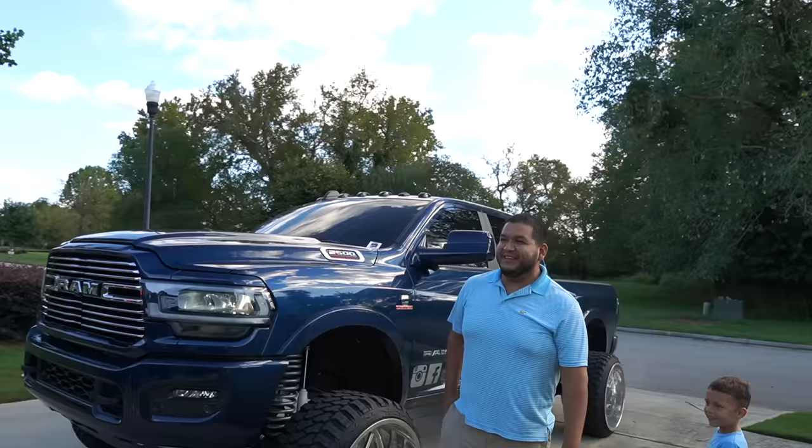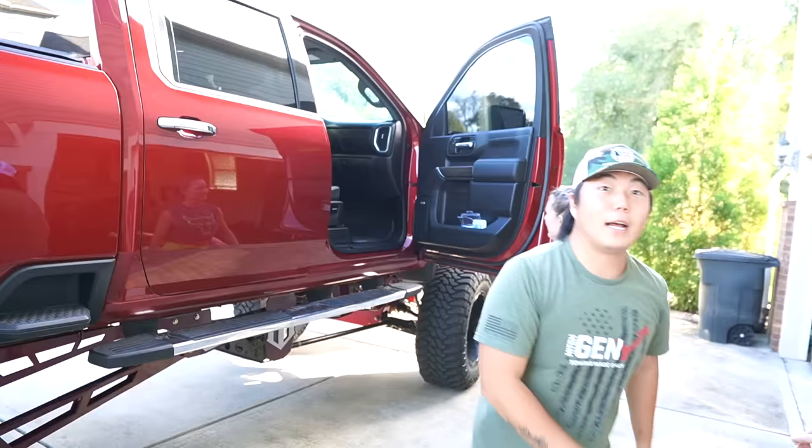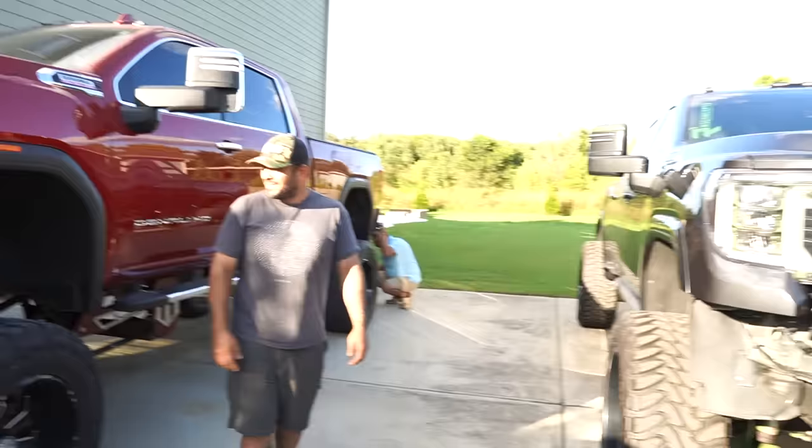We're here with Kevin from BNC Off-Road and he's taking my Duramax, getting it prepped with the suspension for SEMA — the 18-inch suspension. We're gonna do dual shocks, Bilstein resis, and build a custom one-off cradle. We've only done it once before and we're gonna change yours a little bit so it's just slightly different. It's gonna be amazing — you'll be able to put 44s on with no issues. Oh my god it's huge, I can't even grab the handle. Hold the Gen-Y hitch after me.